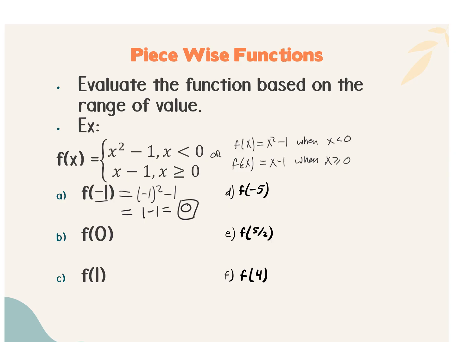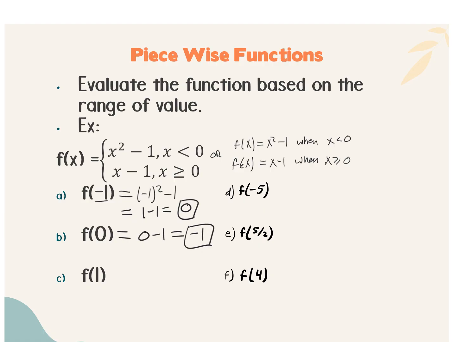Do not plug it into the second equation. You don't have to do that. If x is less than 0, all you have to do is plug it into the first one, ignore the second one. Now, you might be asking, what's the point of having the second one then? Well, it's because some values are not going to be less than 0. So if I have f of 0, you want to ask yourself, is 0 less than 0, or is 0 greater than or equal to 0? Hopefully, again, we know the answer to that. 0 is greater than or equal to 0, so it's got to go in the second one. We're not going to look at the first one at all. We're just going to look at the second one. So this is going to be 0 minus 1, which is negative 1.